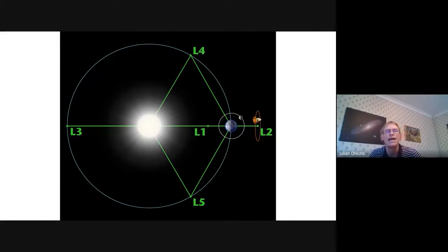It's just a great place because you're shaded from the Sun largely, or at least somewhat by the Earth. You're a long way out of the atmosphere. You can see there you're also quite a long way past the moon, so it's quite a tricky place to get to. It's not the sort of place you can go and service something. So very, very popular place for putting space telescopes. L4 and L5 are also good for solar observing because you can sort of see almost two sides of the Sun at once, and L3 is pretty useless. We haven't found any use for anything at L3. I mean, you would be able to see the far side of the Sun, but you wouldn't be able to talk to it because the Sun would be in the way. So, you know, it's a nice place, but nobody wants to visit.